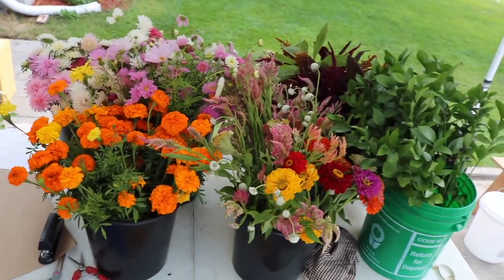We have a lot of flowers. You can see they're just everywhere, that we've harvested over the last couple days in order to get ready for market. I did not schedule myself a wedding for this weekend, which means that all of my energy is kind of devoted to this today. So, come watch me make some bouquets.